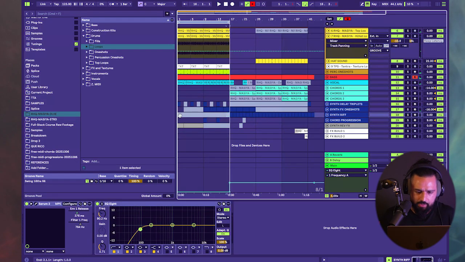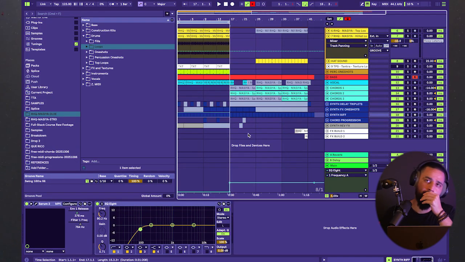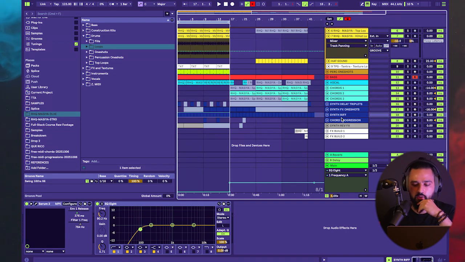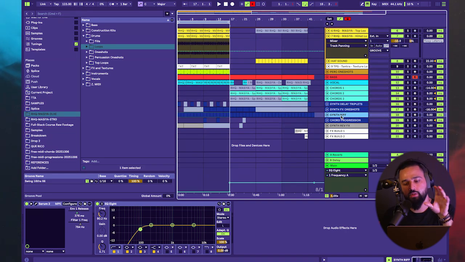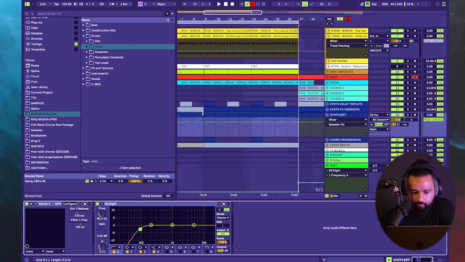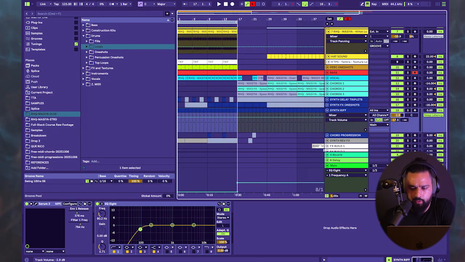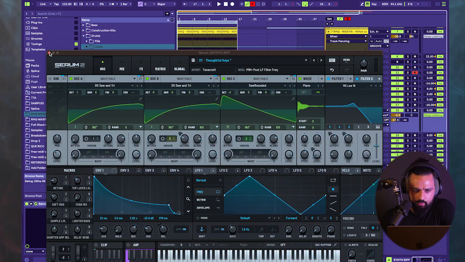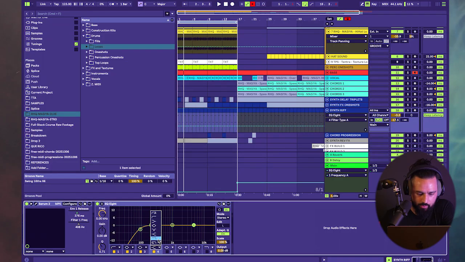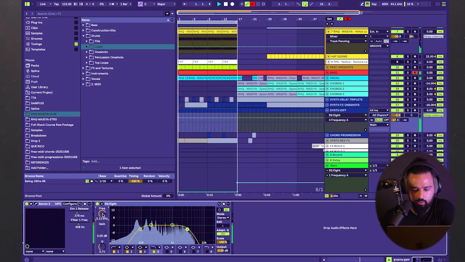I think this whole section sounds a bit empty without the riff. If your track doesn't sound as full as it should, you can always add a riff. This is just a simple repeating melodic phrase that drives the whole track forward. So if I enable this riff now, maybe filter it out a little bit. I actually think the whole thing sounds better when this is playing. I just want to make sure it's not too harsh.